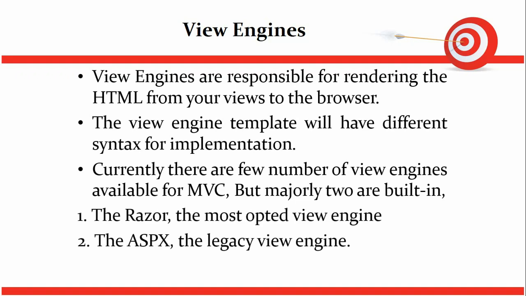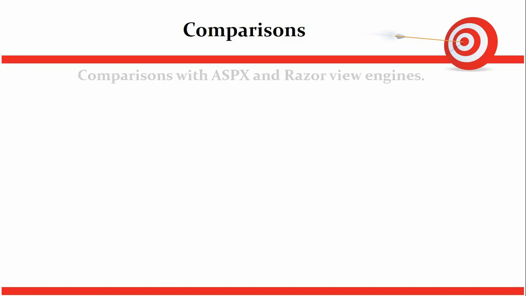There are two things. Razor syntax is the most opted view engine. The second one is ASPX, legacy. You know what legacy is, right? It's not new, it's old. It's right from the beginning. ASPX is available. So the Razor syntax is somewhat recent, and it is the most opted view engine. The other one is ASPX, the legacy view engine. Remember that. So let's compare both of them.